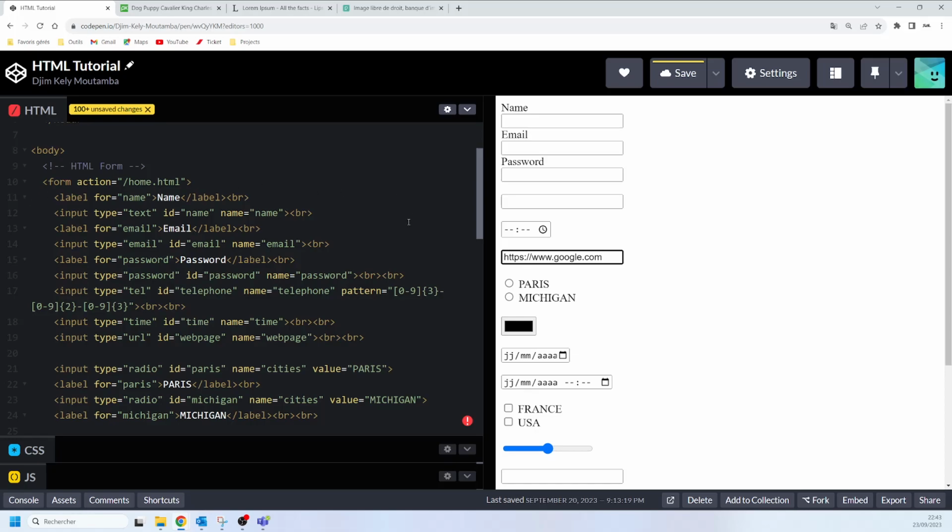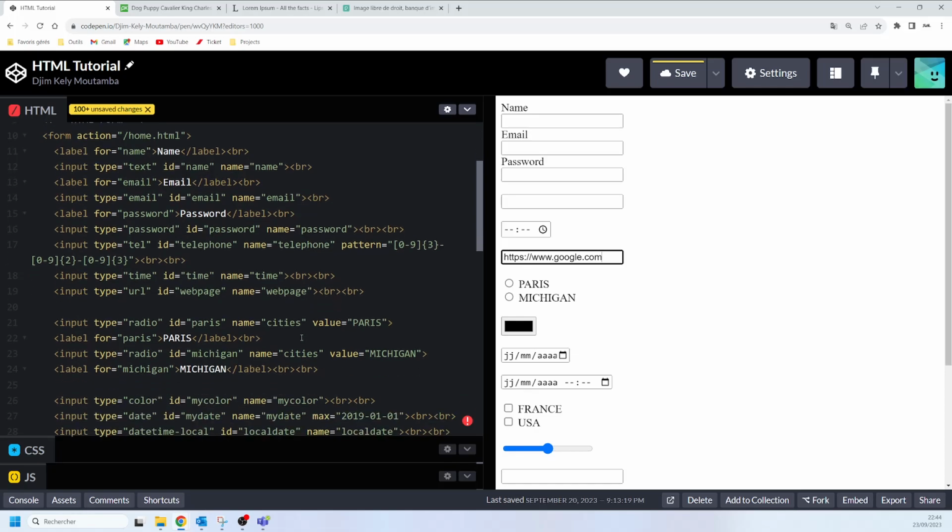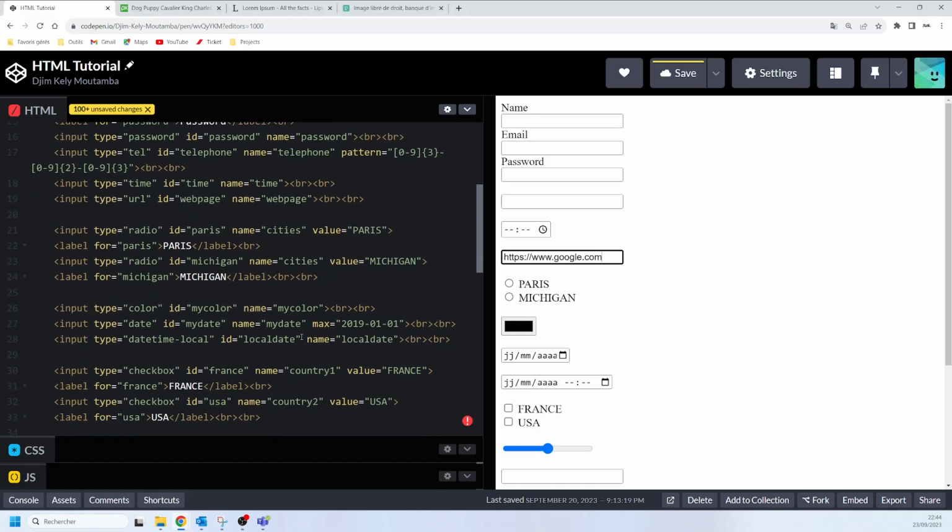So if you want an input where you want the user to type a URL in that particular field, you will need this type URL. This input type is made for this kind of reason.